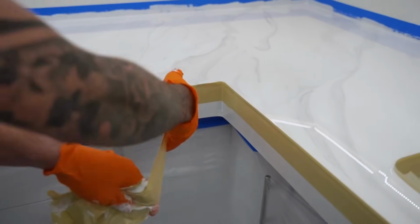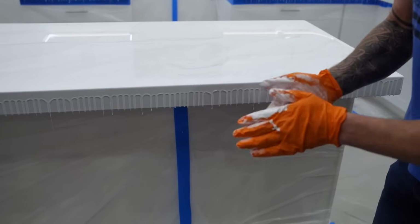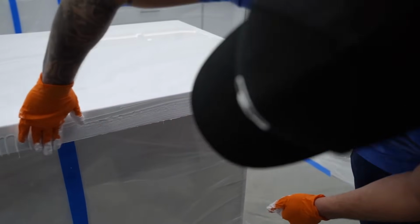All right, guys, and the last thing you want to do is rub in all these drips, break up that surface tension so that the resin can just flow over nice and easy.